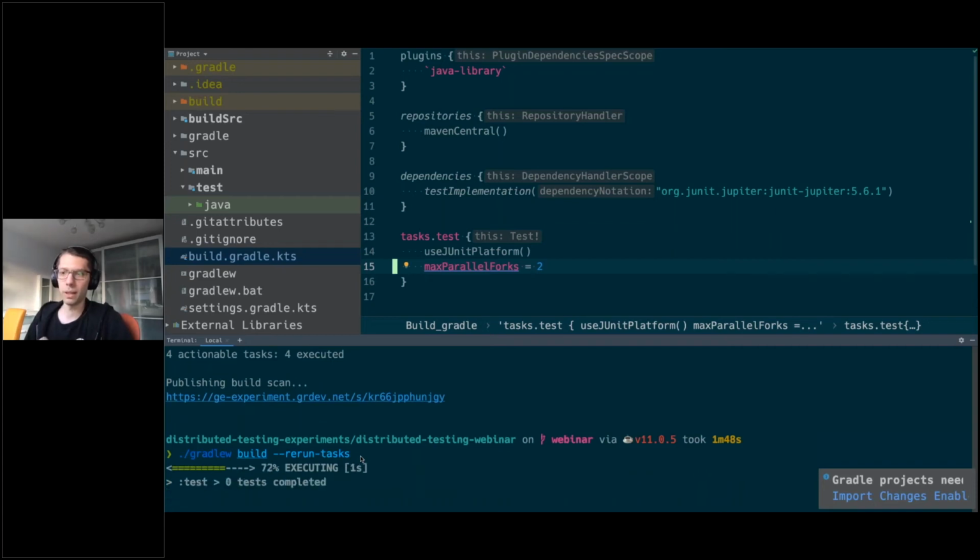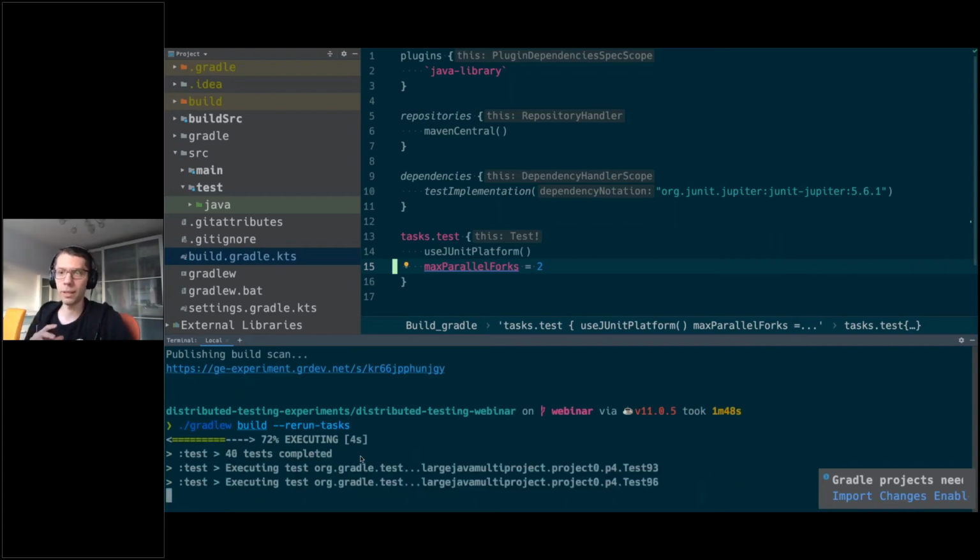And what we will see is that this already dramatically speeds up the build. So I have a pretty beefy machine. I could theoretically run more forks in parallel, but for the sake of the demo, let's assume that 2 is all my machine can handle. And it really depends on your tests and what they are doing. If they have to spin up, I don't know, some Docker containers because you're using Testcontainers or something like that, that might be all your machine can handle at once.